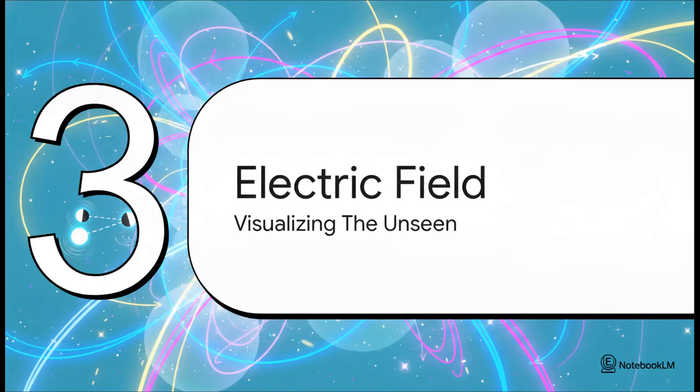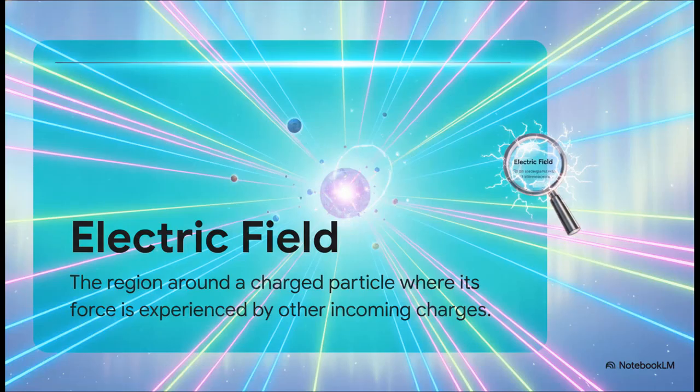That brings us to Section 3, visualizing the electric field. You see, a charge doesn't just exert force in a single straight line. It commands an entire 3-dimensional web of influence all around itself. We call this the electric field. You can think of it as the charge's absolute territory. If any other charge dares to enter this specific region, it is going to instantly experience an attractive or repulsive force.